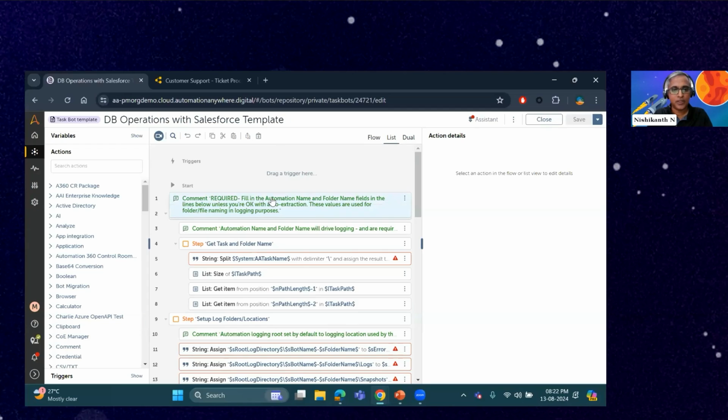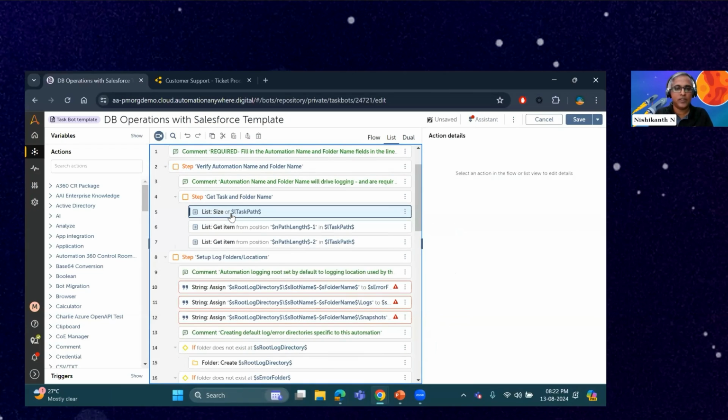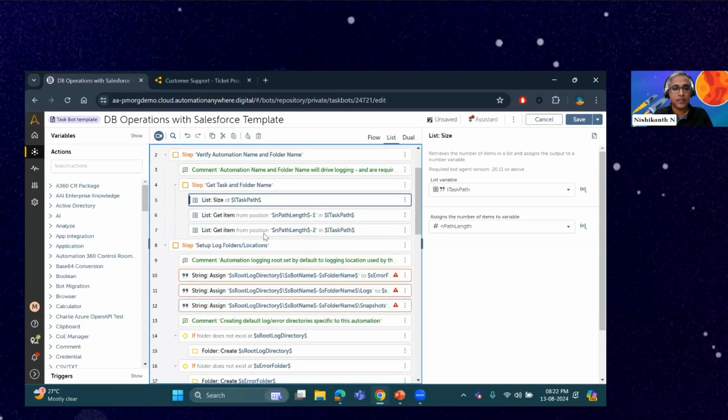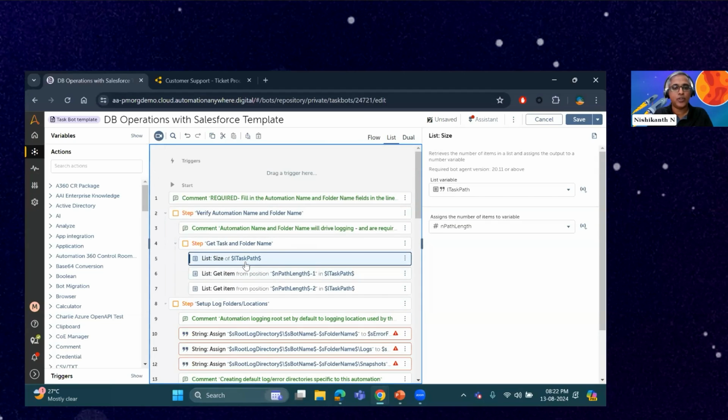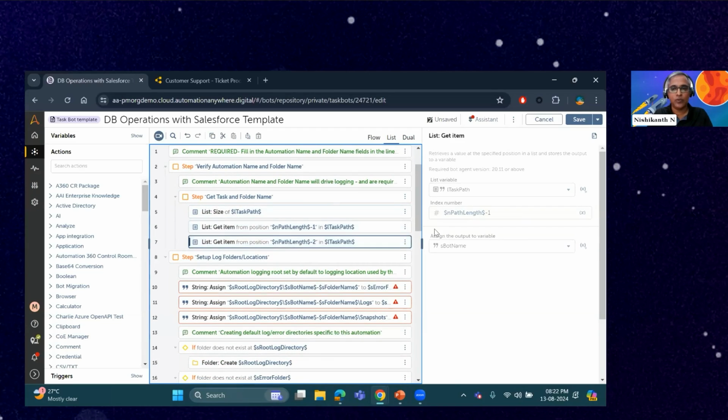Now here, you can make all the necessary adjustments as you want in a template, remove or add the actions that you think are not necessary from a template point of view. And an important point is to ensure that you don't hard code any of the values, right? Definitely that's a coding practice that I'm sure all our customers and partners follow. But in a template, that becomes even more important because you will have to ensure there are no hard coded values and everything is variableized wherever necessary.